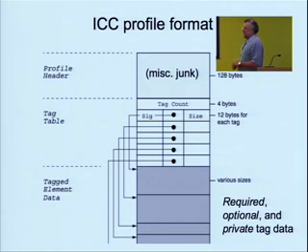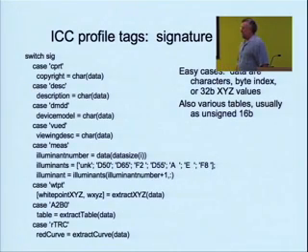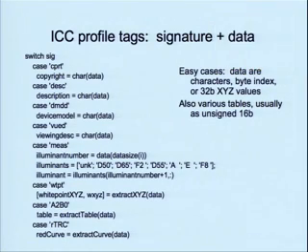And it's a simple file format. It's got a header that's got a bunch of miscellaneous junk in it, and then it's got one level of simple self-describing tag structure. So there's a table of tag signatures that tell you where to get the tag data. That makes it easy to parse the file. Once you've pulled out a block of bytes called sig for the signature and data for the data, you can write a simple switch statement in Matlab, go through there and do something different for each different signature type.